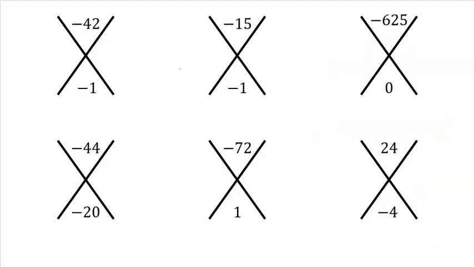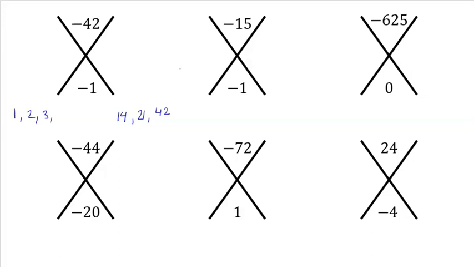Let's go ahead and try some more. So we have 42 here and a 1. We're going to ignore the negatives while we're looking for these factors. So I have 1 and 42. And then I've got 2 and 21. And then if you're struggling, lean in on your calculator. We've got 3 and 14. And then notice that all of my numbers are getting closer and closer together.